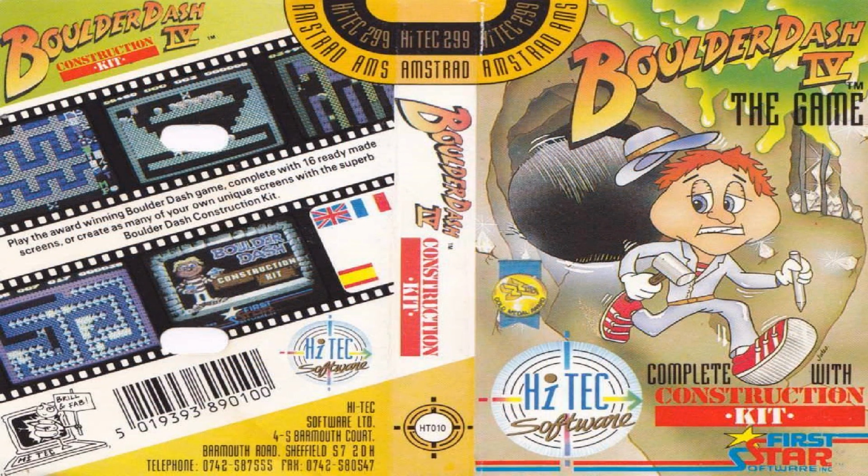This is then later re-released in 1990 by Hi-Tec Software on budget, with it being renamed to Boulder Dash IV Construction Kit, or as the front of the box calls it slightly differently, which is a bit of a mouthful, Boulder Dash IV the game complete with construction kit. I guess this was hard to market right. People need to know that although the construction kit is amazing, this is also a sequel with a whole new set of caves to play, something the original full price release kind of failed to do.